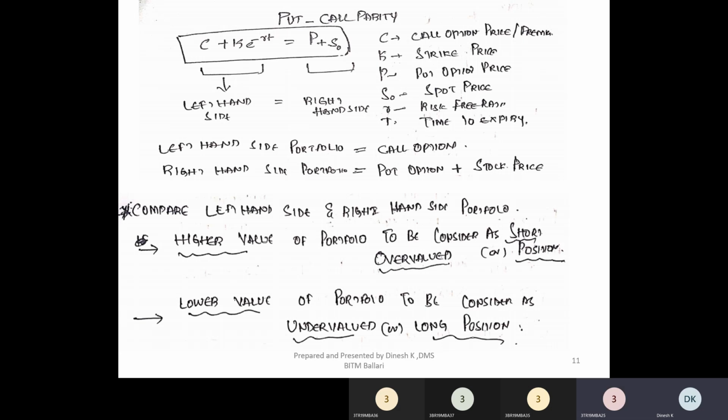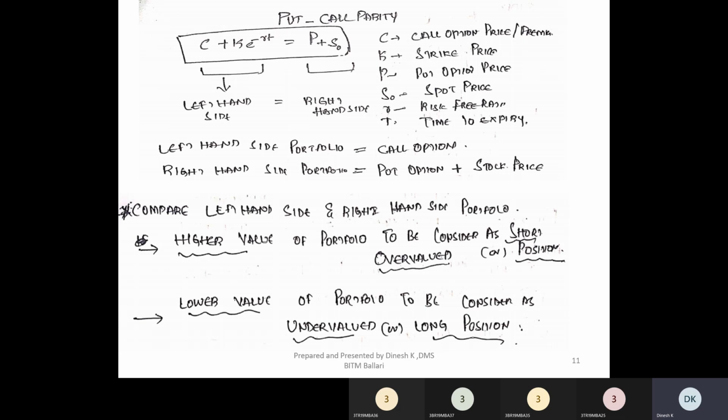Pay the premium. Right, you need to pay the premium, right? So second is when your other position is S0. S0 is what? Spot price. When you say undervalued, you need to buy. Agree? You need to buy the stock, and you need to take long on a put option by paying the strike price, right? So both involve cash outflow.